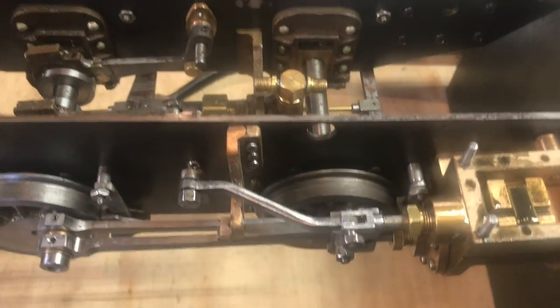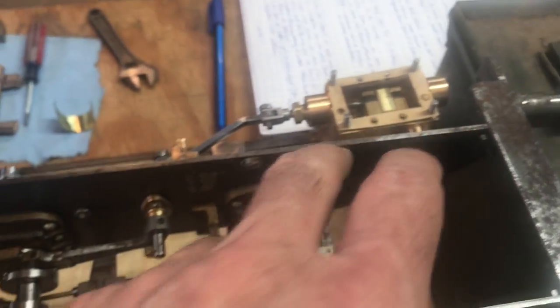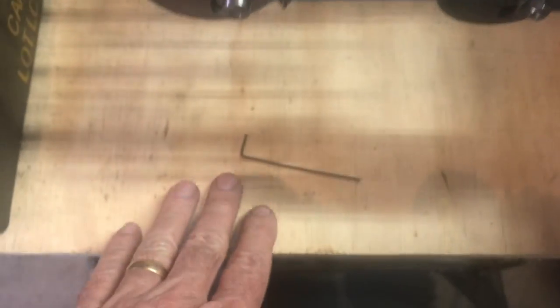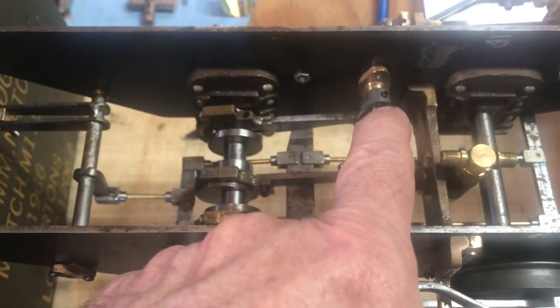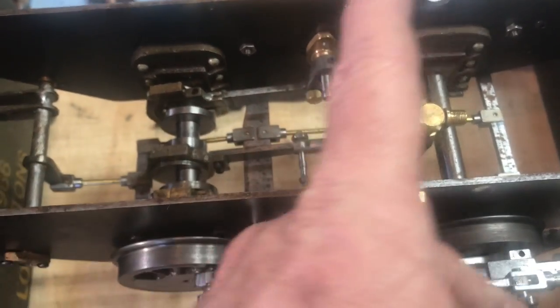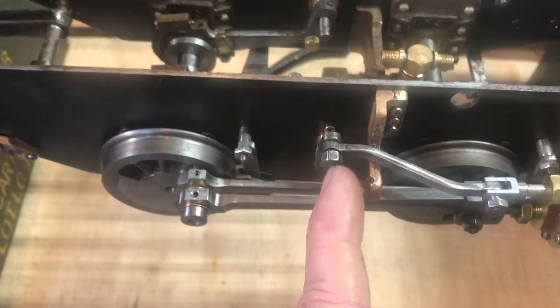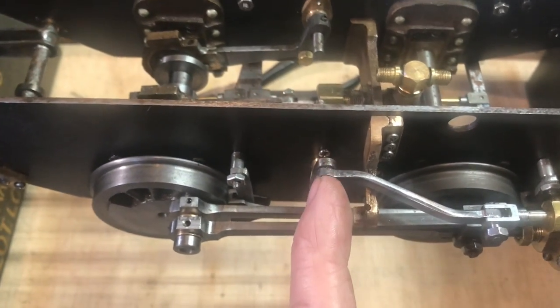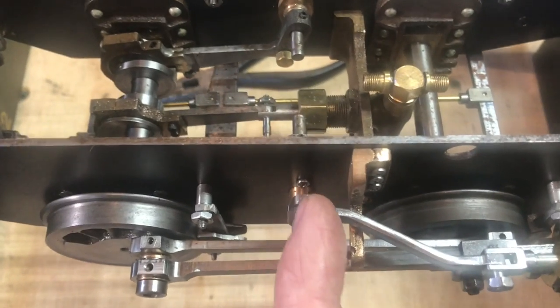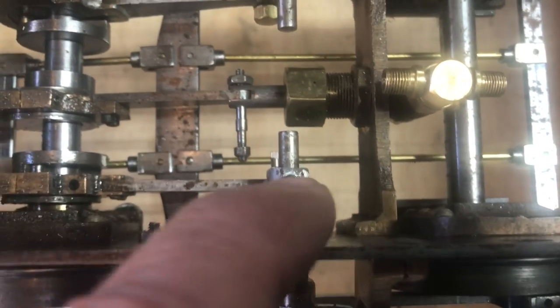All right, I've started working on setting the valves on the TICH. Got it set up on blocks, got the steam chest covers removed, and a hex key for loosening the set screws. The first thing I did was, they want you to set the valve arms up and down, exactly opposite each other. So the outer ones are perfectly up and the inner ones are perfectly straight down.